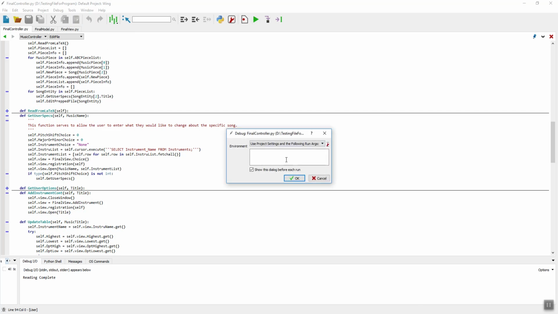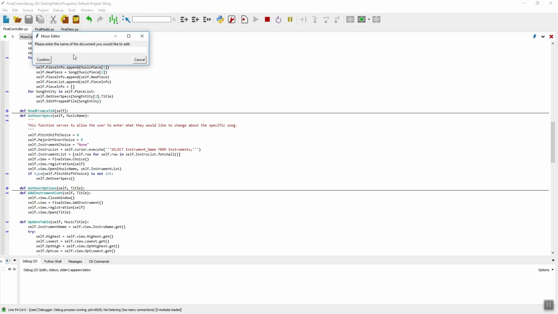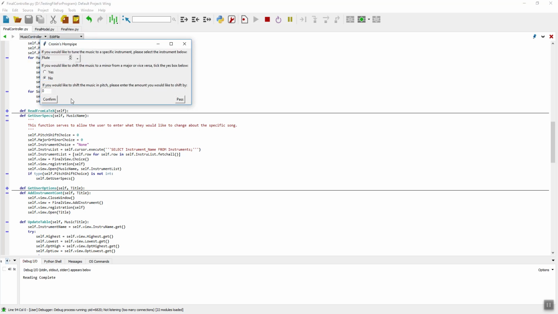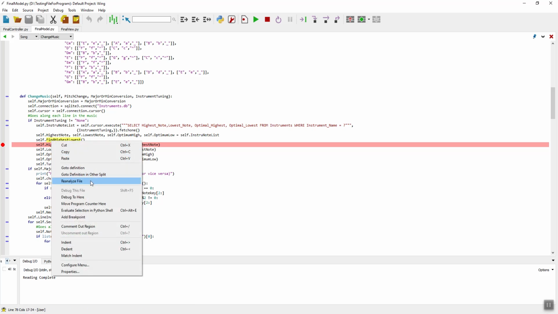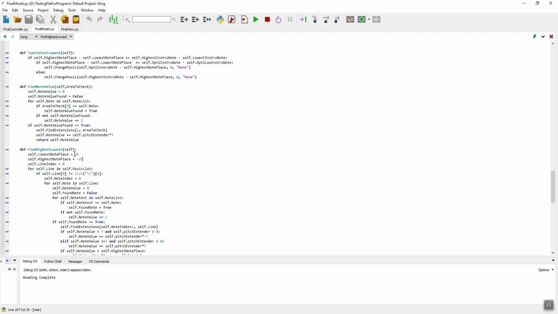So if we go here and enter a valid document and select flute, we'll now see that in find highest lowest, which calculates it, the lowest note place now takes from the value of 4, and the highest note place takes from the value of 13, which are both the lowest and highest notes present in this document.